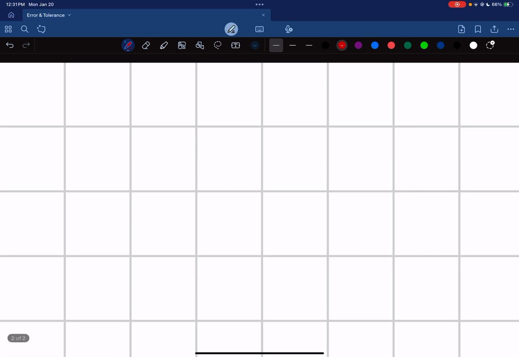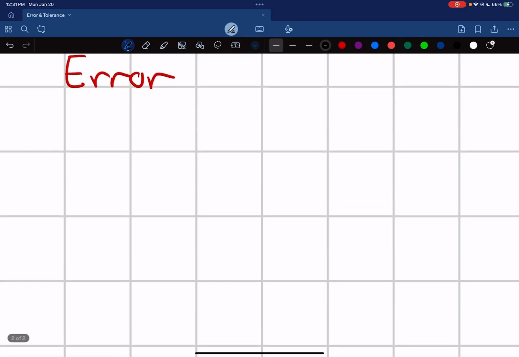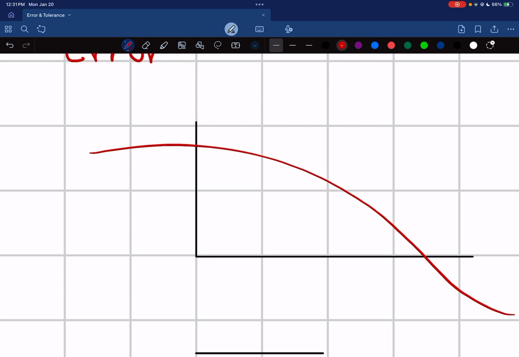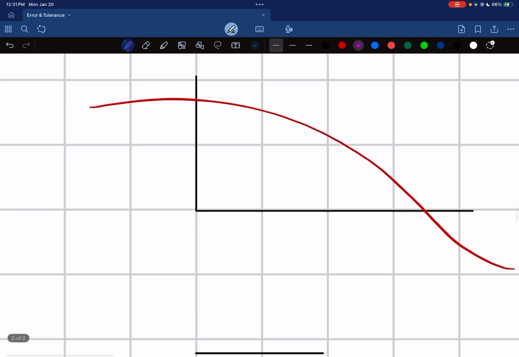So the first thing I'm going to start with is we're going to start easy, which is error. Now I'm going to try to use mostly visuals. We're not really doing much code for this tutorial. For the next one we should be. So error, usually you'll have, let's choose a different color, you'll have some function, right? And with this function, your ultimate goal is to find the root here.